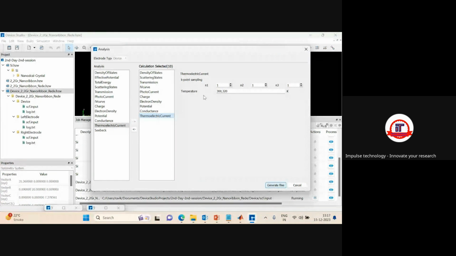You can select K point sampling and temperature range. Here you can see this is the Seebeck coefficient. On the right hand side, you can see these are the Seebeck parameters, energy range, and temperature range that we need to enter.